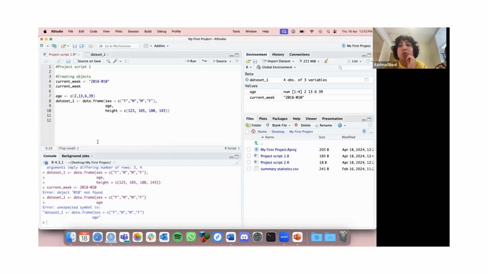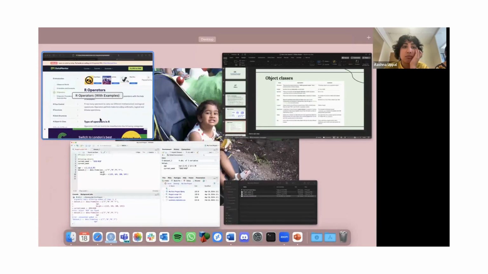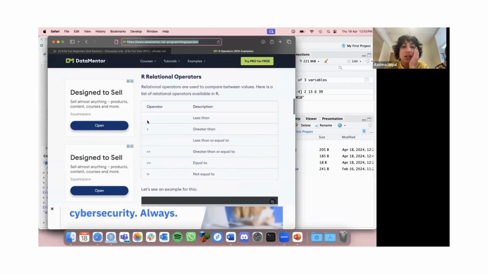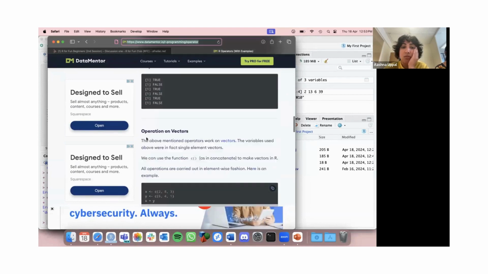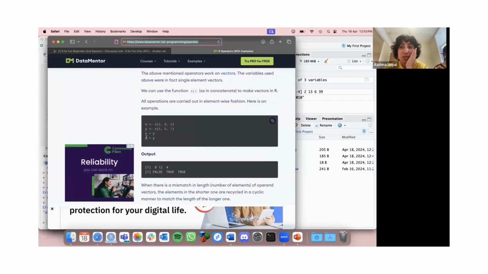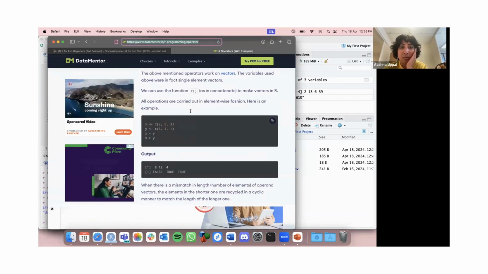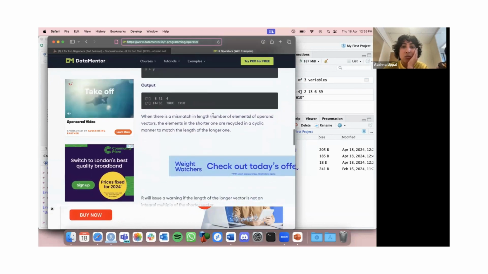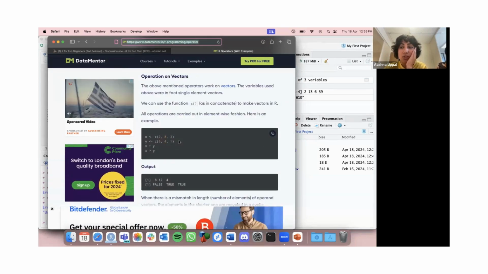But to learn what different operations do, in terms of these operators here, greater than, less than, that sort of thing, it's very handy to test them out and see what happens. And I think this example here, we'll definitely post in the discussion as well. It does a good job of showing you how those operations are applied.